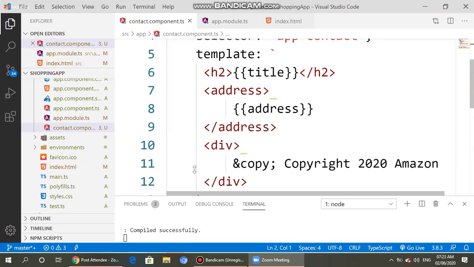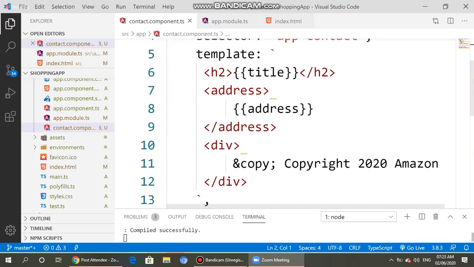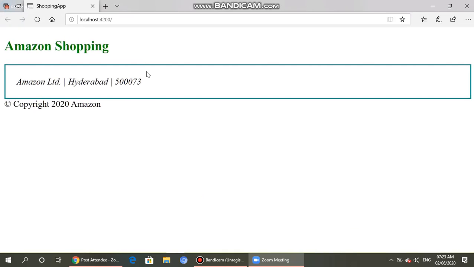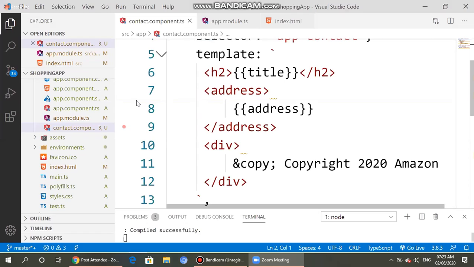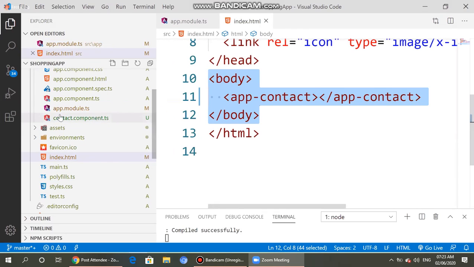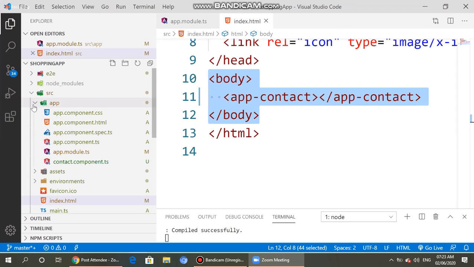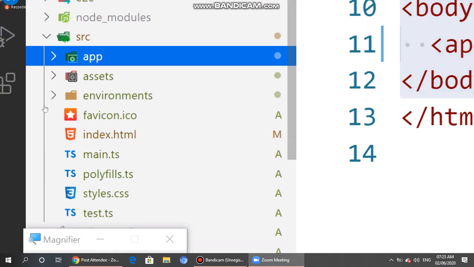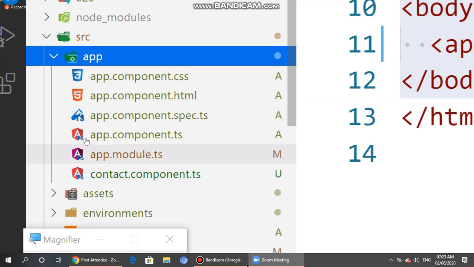Currently, I started the project and the component is ready. Let's design another component here. How to design the component? So let's go to the app folder first. In our project, on the left side, we need to go to the app folder. In the app folder, we need to add our components.